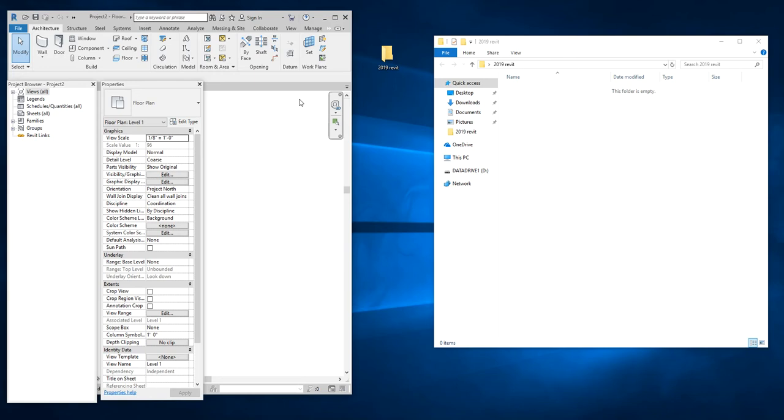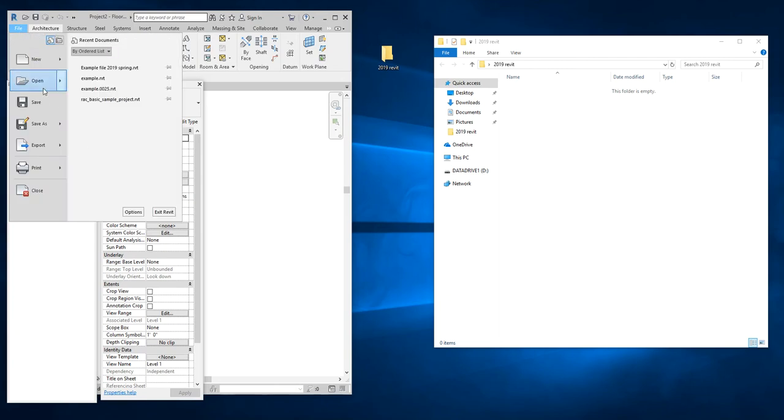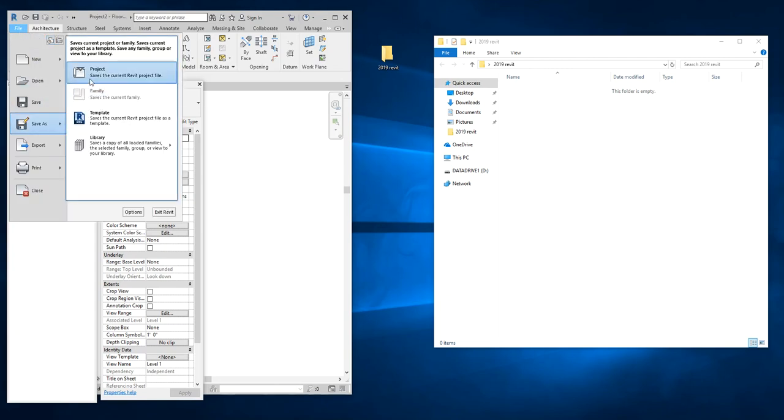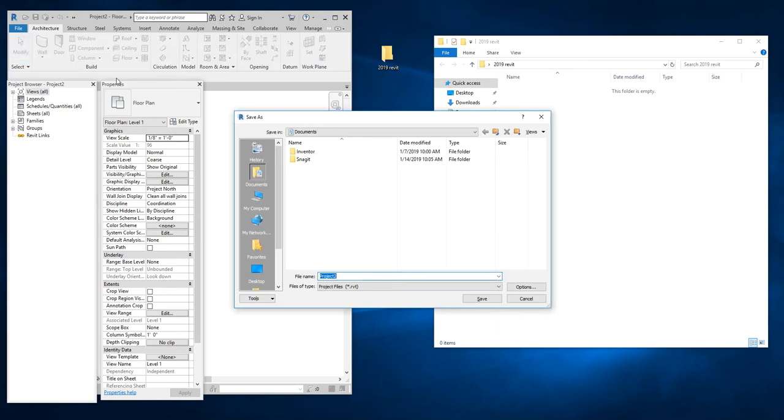My next step is to save this file, and I want to specify 5 backup files. So I'm going to come up here to File, and choose Save As, a project. You notice we also have Template, because you will be asked to do a template file. Project. I'm going to browse to wherever I'm saving my homework. Desktop, 2019 Revit. I'm going to save it as a project with the name New Blank Project.